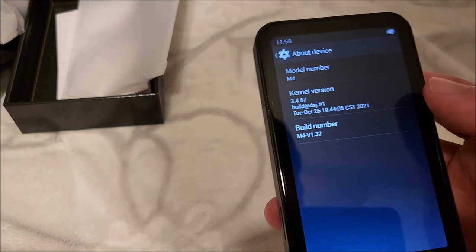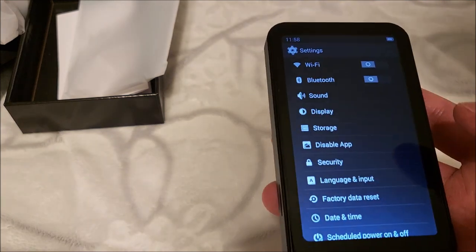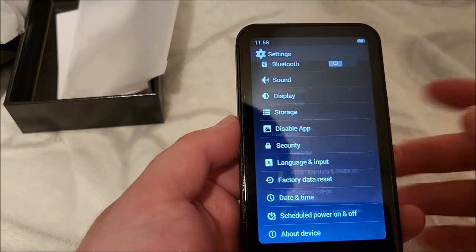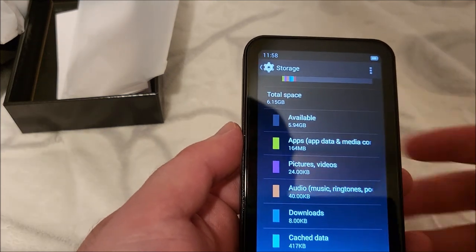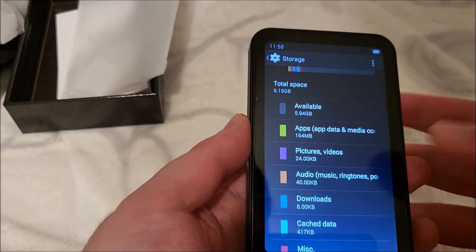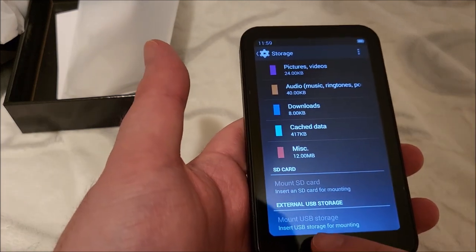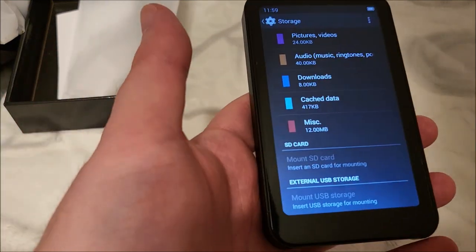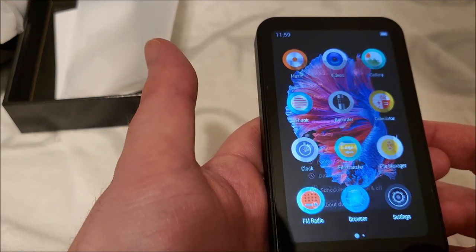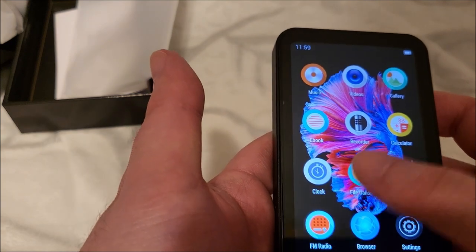The kernel version is 3.4.67, so it's a pretty old version of Android. But if all you're doing is playing music and maybe occasional video, it should be fine. It has 8 gigs of storage, of which about 5.94 gigs are free since Android takes up the rest. But you've got the SD card slot, so you're not limited. I would only really install apps to internal. Interestingly, you can also mount a thumb drive — that's why it comes with the adapter — so you could plug in a thumb drive and transfer music without a computer or phone.